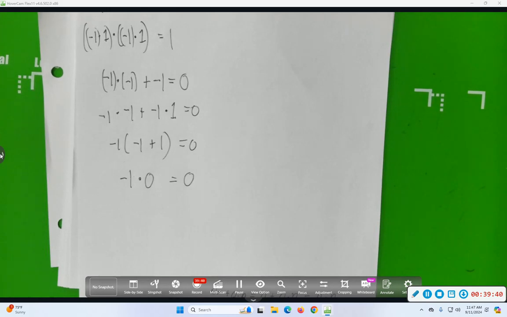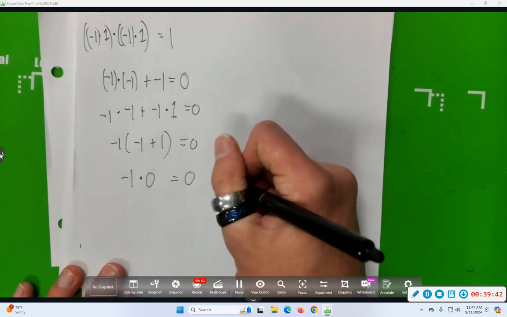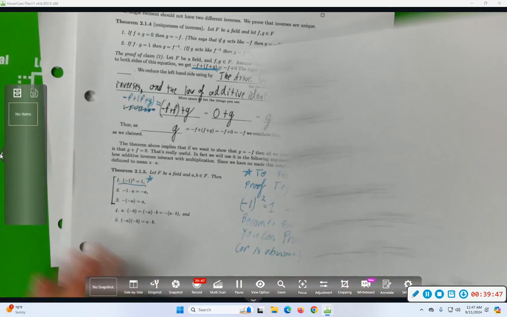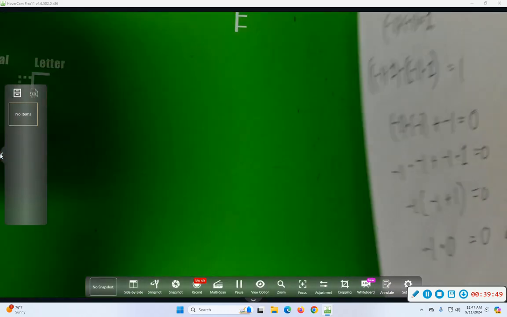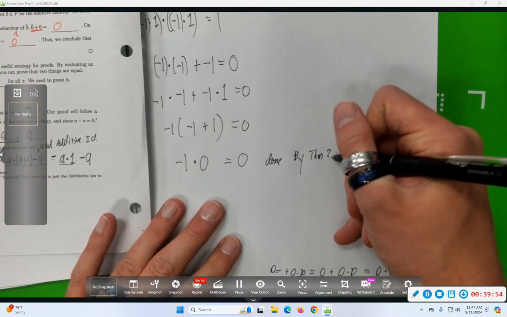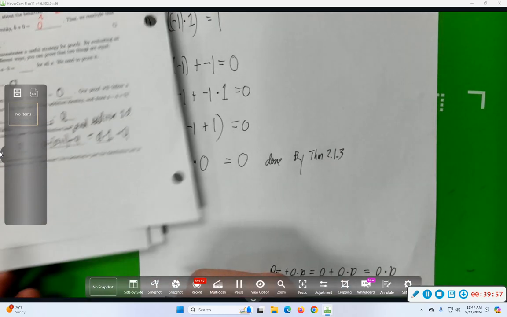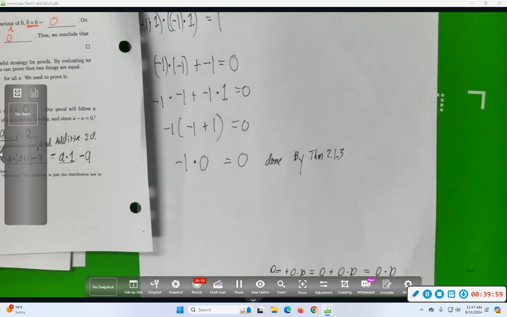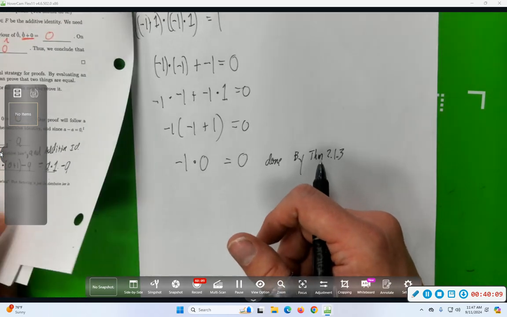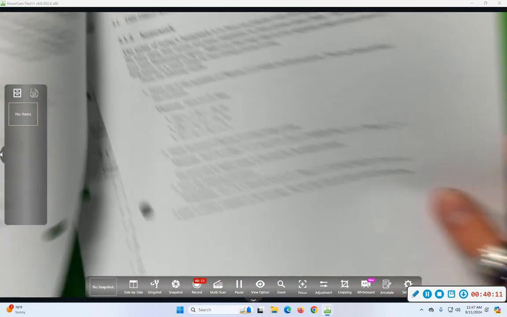Did we prove that earlier? Yeah, and in fact, maybe I'll even say what we're citing, the result was called theorem 2.1.3. Cool. So, the actual proof then is going to be this, but backwards. So, let's try to write the proof down. I think this is going to be different enough from the order of things that are written in the fill in the blanks. Then maybe I'll just start at the bottom.